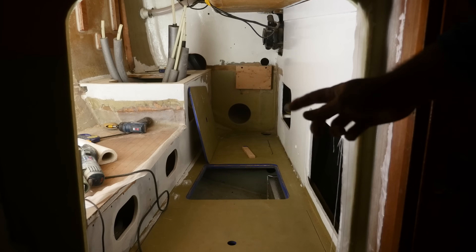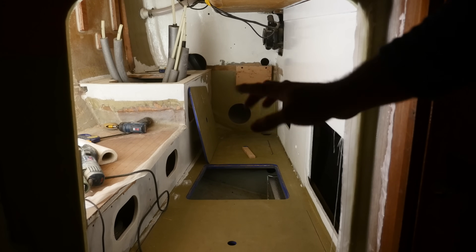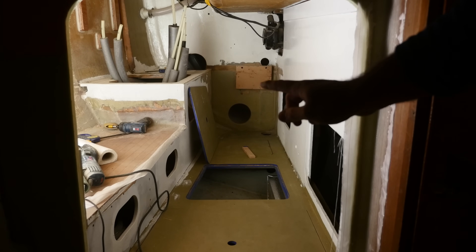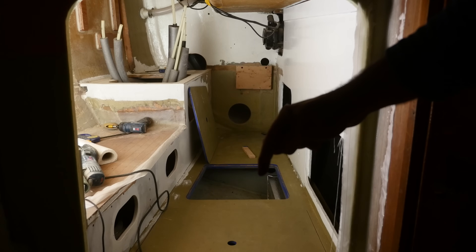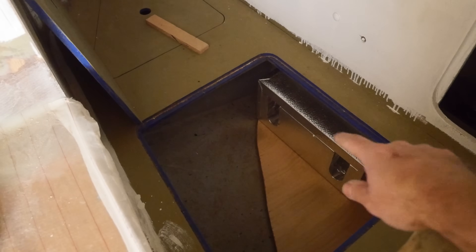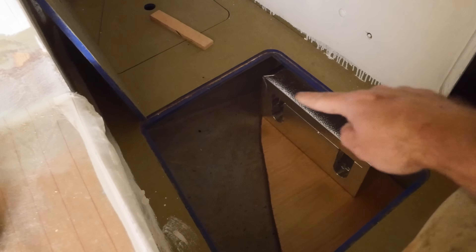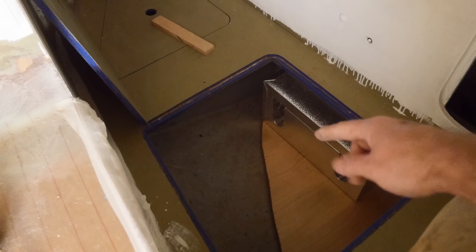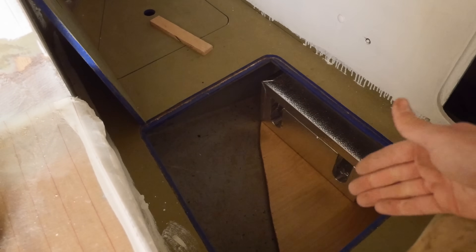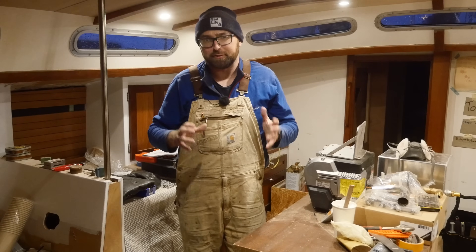Off camera I've made some decent progress. I've now got that little spacer glued and screwed to the bulkhead. I've also sanded most of the interior here so we're basically ready for primer, and I've built a little shelf in this compartment. On that shelf is where I'm going to install the two heat exchangers. One is the insulated box for the hot water — for the shower, the galley, and so on — and the other one over here is going to be the one connected to the generator. That means I've figured out where everything is going to go, which was kind of my goal for today.